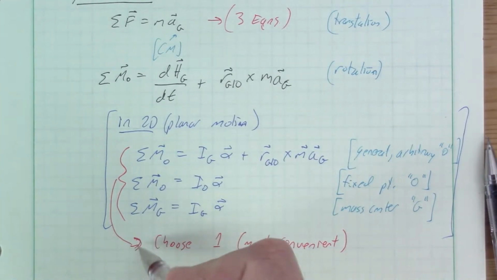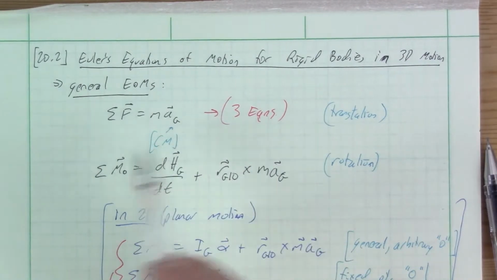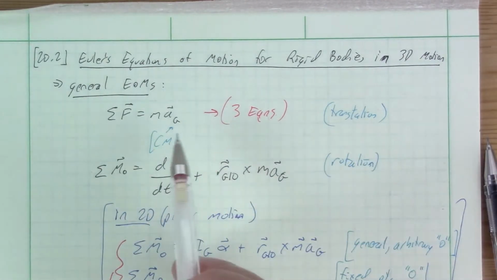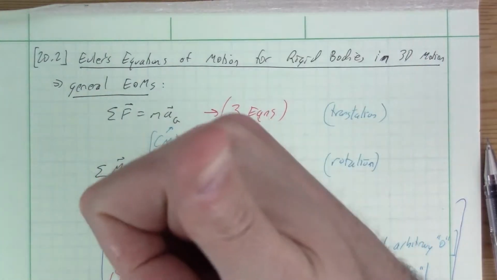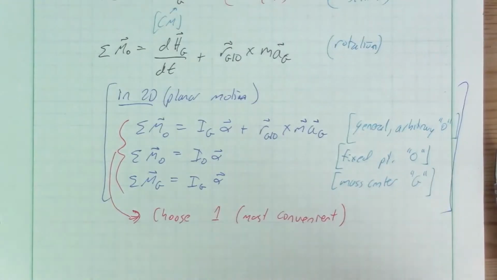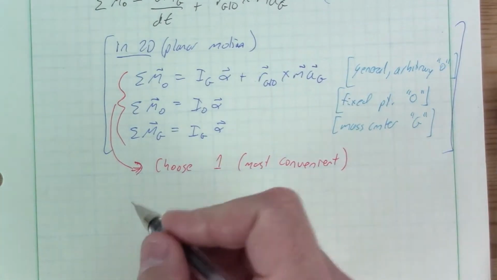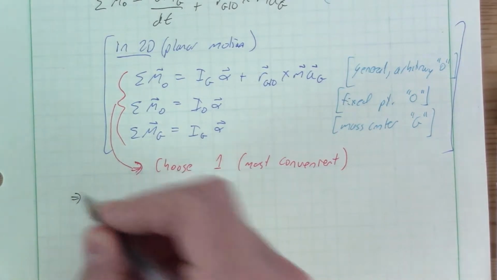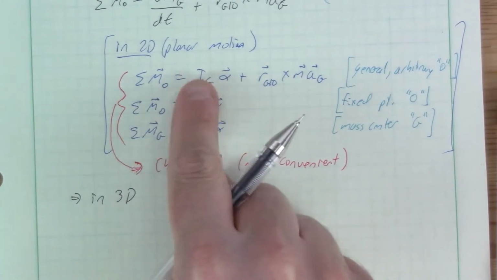Now, this was combined with 2 equations up here. Because we're in planar motion, one of these equations is just trivially 0. There's no acceleration out of that plane in the rotation direction, right? Rotation axis, you don't get any motion out of that in planar motion. Well, we are going to get motion in that third direction when we allow for 3-dimensional motion of our rigid bodies, as we're doing in this last section of the class here. Okay, so that was just a review of 2D planar motion.